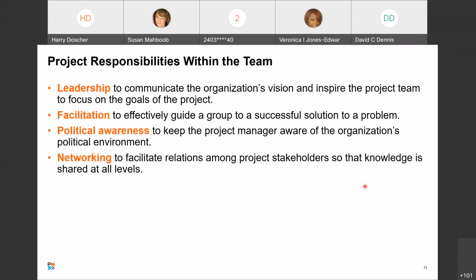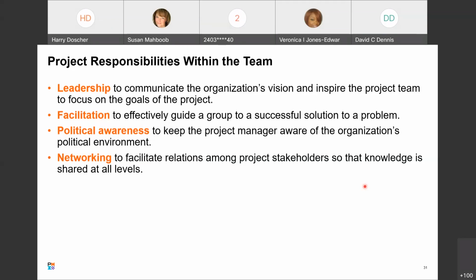What is really effective is if you bring in your project leadership every once in a while just to articulate these points to the entire team so that they understand that what they're doing is valuable and that it's within the vision of the department or within the vision of the enterprise itself.